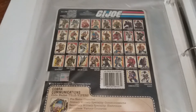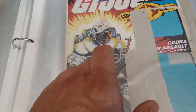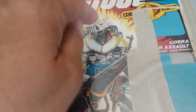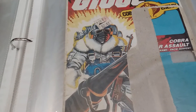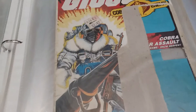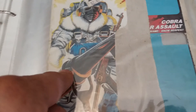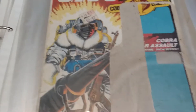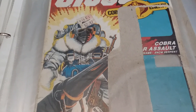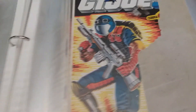Next up is the Snow Serpent — another 1985 Cobra figure that I bought at Thornberry Toys. As I've said before, I chose him over Snake Eyes — the '85 Snake Eyes is a lot of people's favorite figure, but this guy is just so cool. He had all the accessories: a backpack, snowshoes, a rocket launcher, a parachute pack, and an AK-47 — an iconic rifle. Just a really really great figure.